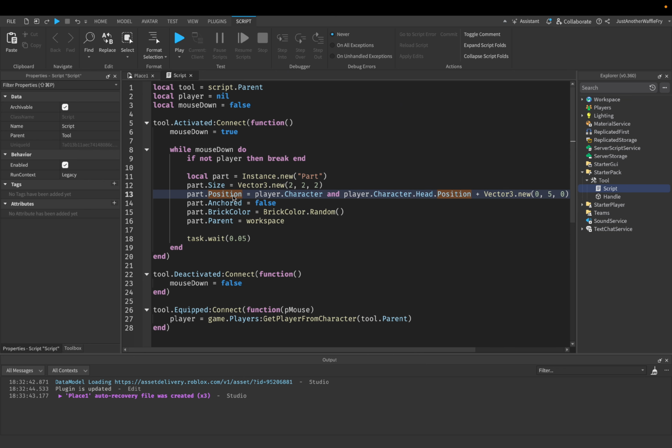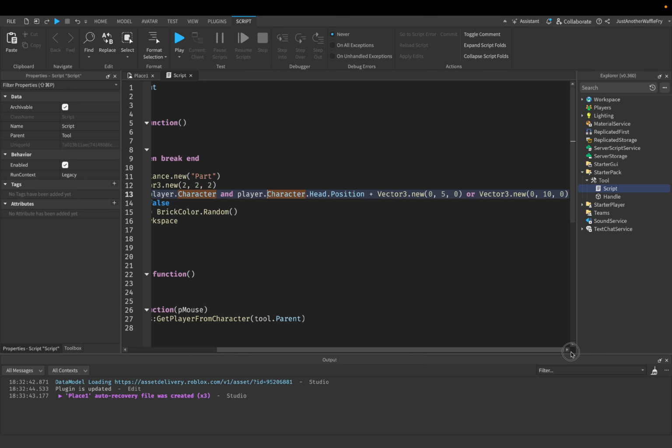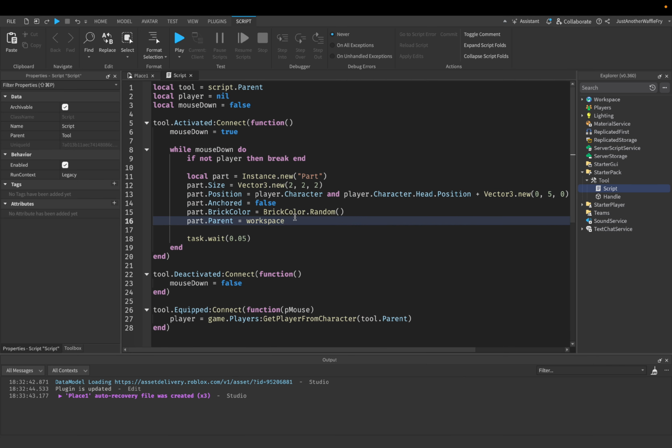The position is getting the player's character. Well, it's not getting the player's character. Basically what it's doing by this is player.character basically is an inline if statement, so it'll check if there is a character. And then the player.character.head.position is the actual location of the head, so the actual position of it, plus an extra couple studs.